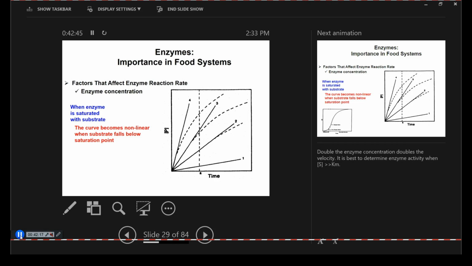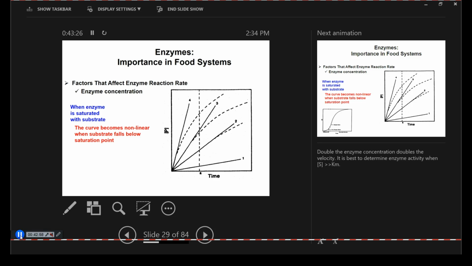So if I choose concentration 1 or 2, the predicted line is similar to the actual here. It's still linear, so I can get my initial velocity and there's no problem. But if I use a higher concentration of enzyme, I no longer have the correct prediction, because now my slope is not linear in reality. It's not linear like here. At time 10 minutes, I need to go to 1 minute probably, and that's too short of a reaction time. So therefore, I'm not going to use the concentration 3 or 4 for the enzyme.